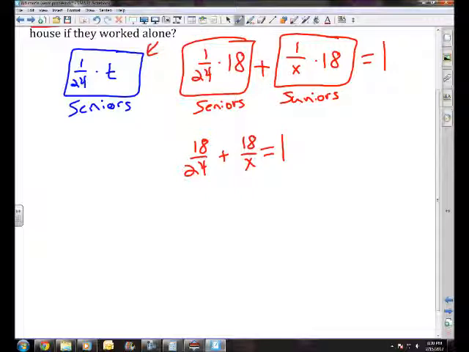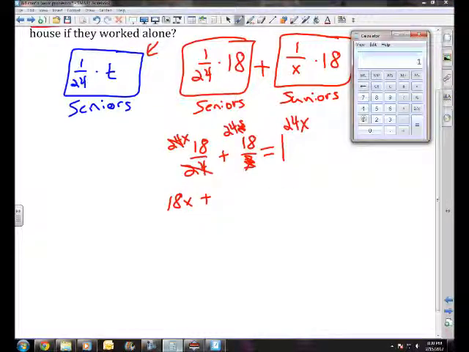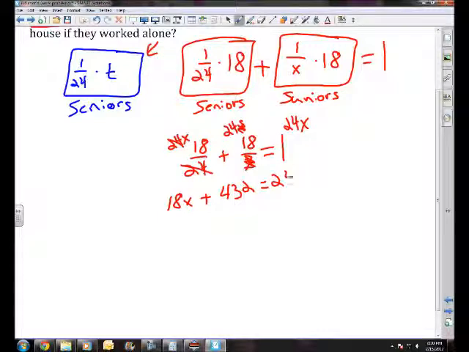Well, let's talk about a least common denominator here. It looks like 24x will do the job. Of course, we multiply every term times our least common denominator. We're going to cancel that with that. Our x here will cancel that x there, and nothing will cancel over here on the right side of the equality. So, 18x over here, plus, let's get our calculators out here. I can't do that in my head. 18 times 24, I get 432, equals, thank you calculator, 24x. All right, I like that.